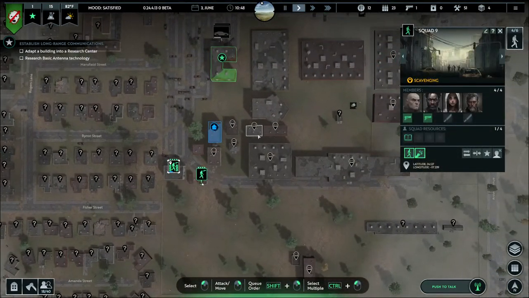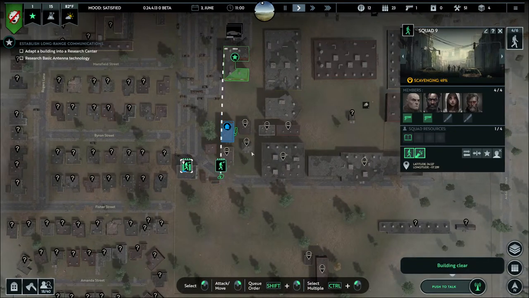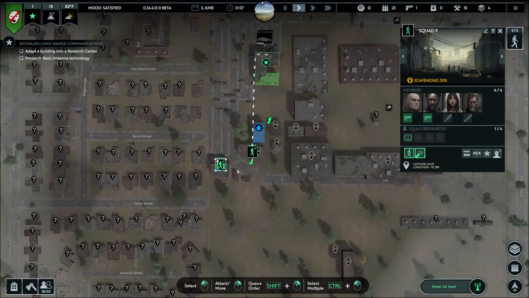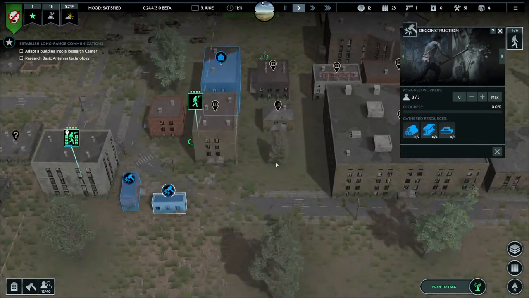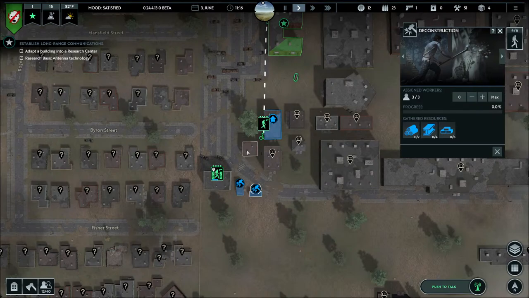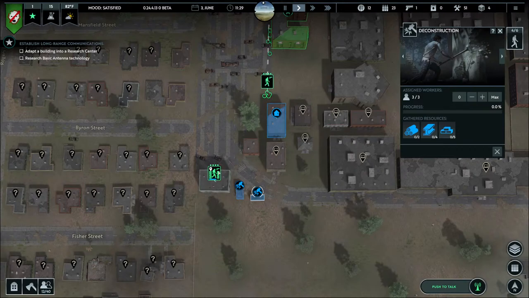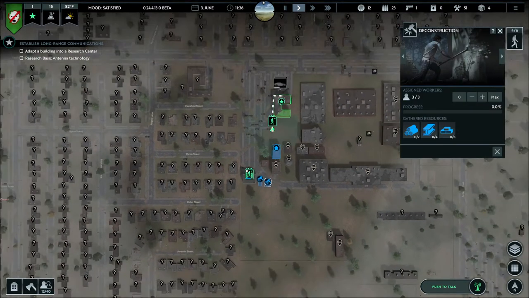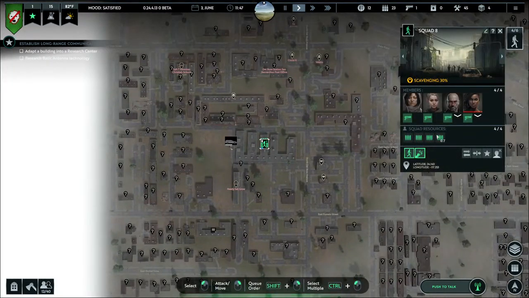Search done. Let's see. Demo. Maybe demo. Definitely demo that. So as soon as we're done there. Come on, guns. I need guns. Bullets are fine, but I need guns.